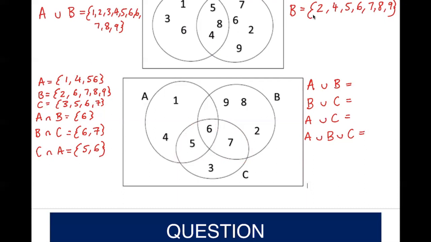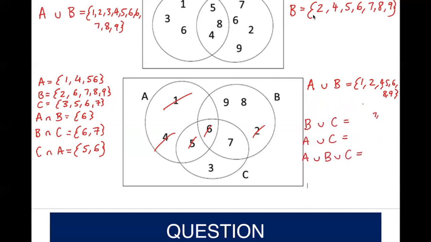Then we've got the union of A and B. So that's everything that's in A and everything that's in B. So we've got 1, 2, 4. I'm definitely going to run out of space here. 5, 6, 7, 8, and 9. So those are in the union A union B. I'm going to have to move my stuff down. I think I'm going to run out of more space here. There you go.